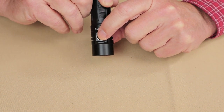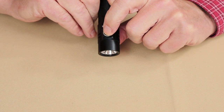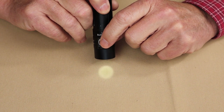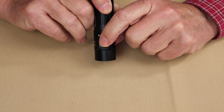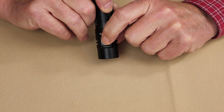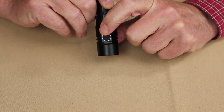It has a strobe mode, which operates by triple tapping the on/off button. It also has a firefly mode, which is activated by long pressing the button. It's hardly able to see that, but you can see it is on and has a very good light for its intended use, which is inside of a tent or anywhere you don't want to destroy your night vision. It also has an electronic lockout. To activate it, turn the firefly mode on with a long press, then long press again, and the light will turn off. To deactivate, long press until the light comes on, and you're back to regular operation.